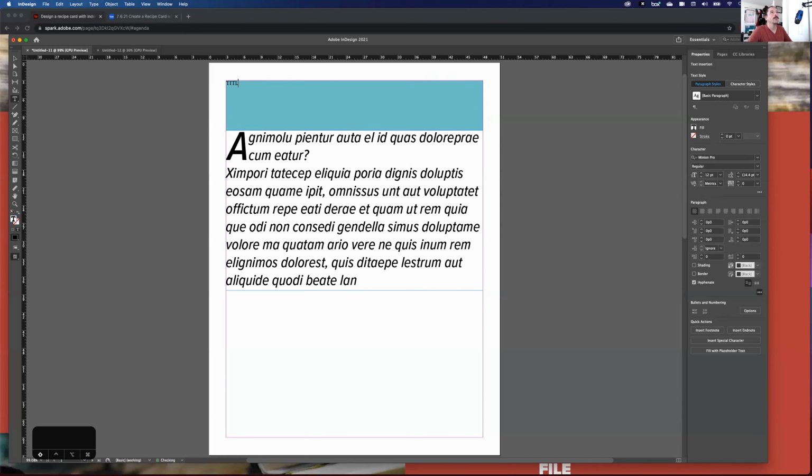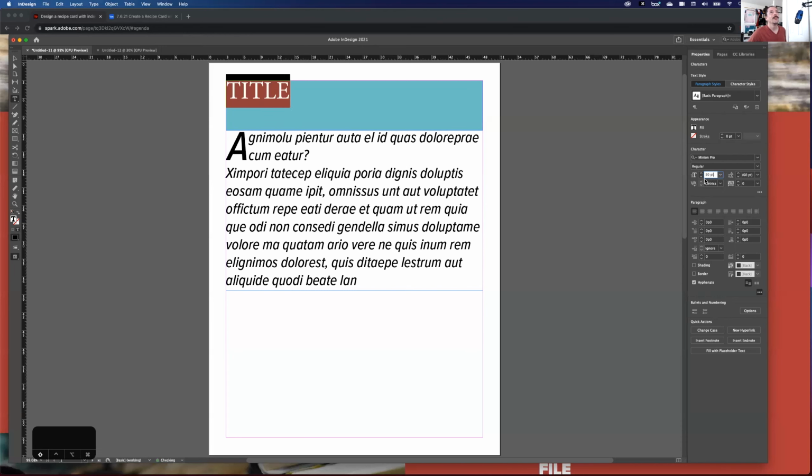A general rule with text, which is kind of reversed on me right now, is you usually want titles and larger text to be what we call sans serif text, like none of these have fancy little feet. And then you usually want the larger bodies of text to have serifs. That's kind of a print rule because printed dialogue with serifs is usually easier to read. I'm not really sure if that's the rule anymore.